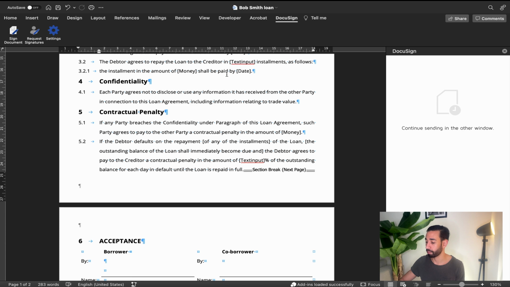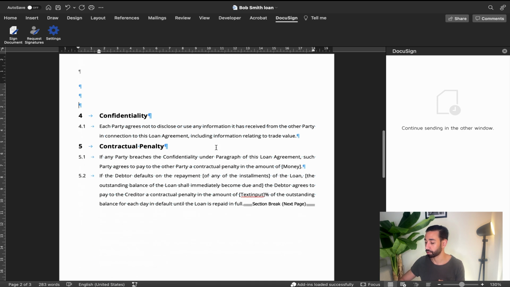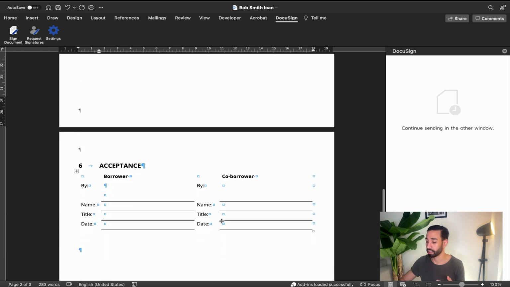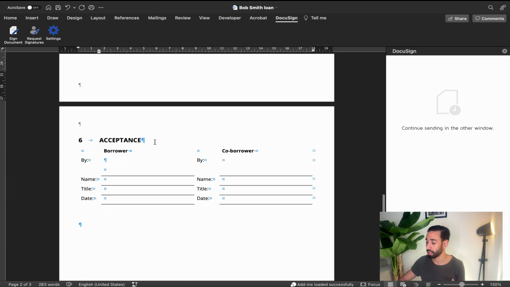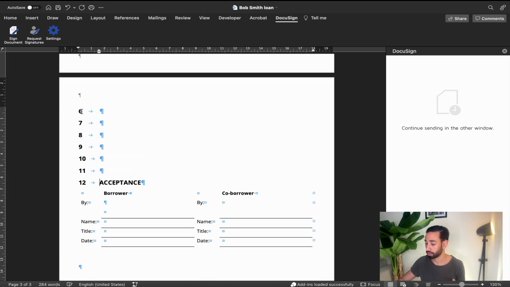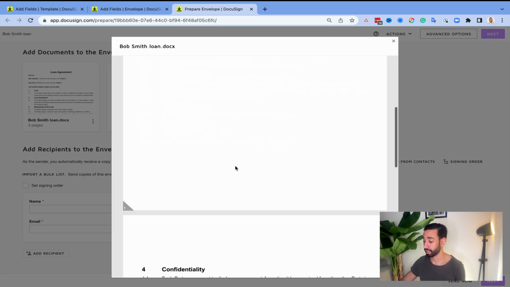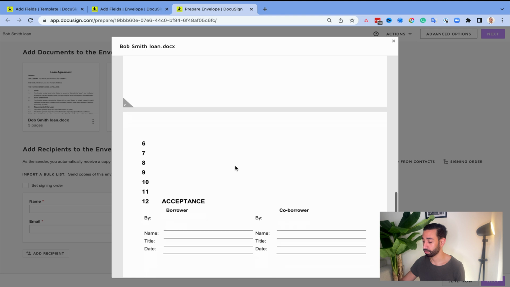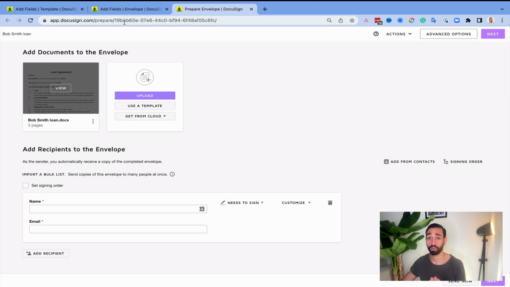So let's just say that I'm adding, I don't know, some lines here, right? So you can see that now the signature fields are on this page. Actually, I'm gonna add more lines so you can see it's in the middle. Okay, my signature fields are all over the place now. So I'm gonna click on request a signature. So we can see now that the document has three pages and my signature fields are in the middle of page three, which has nothing to do with what's in the template, right?